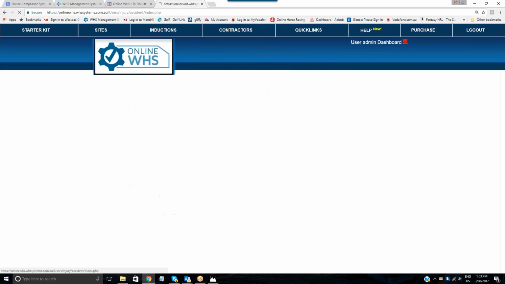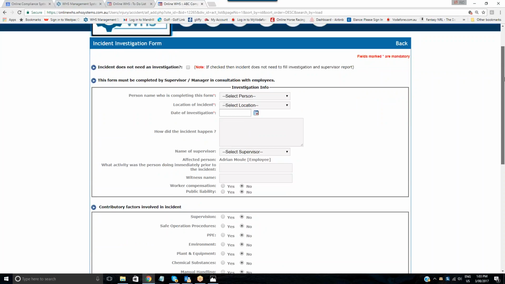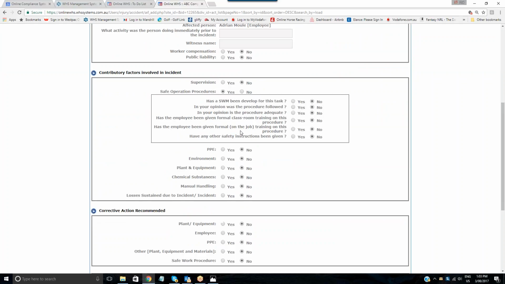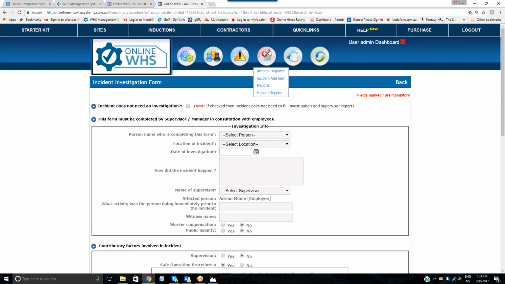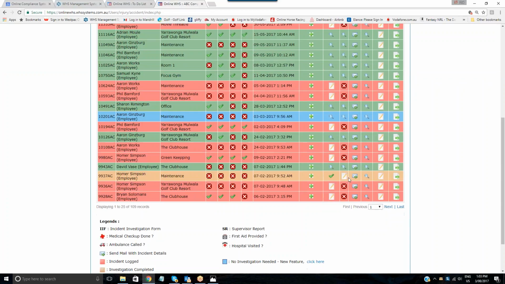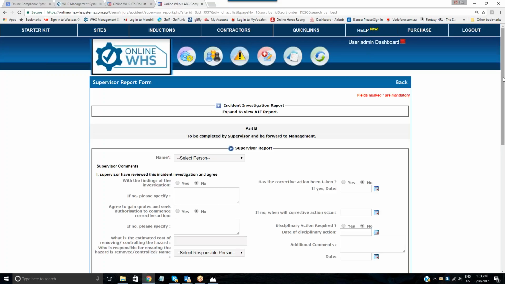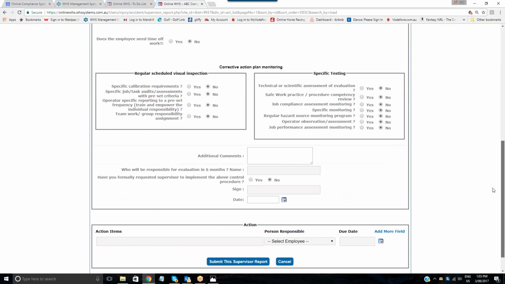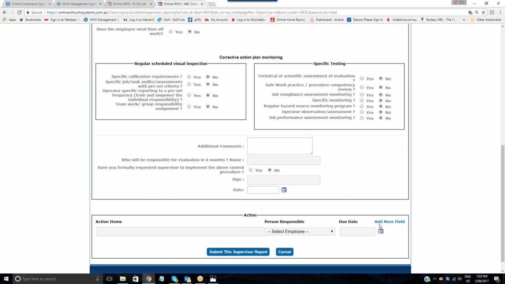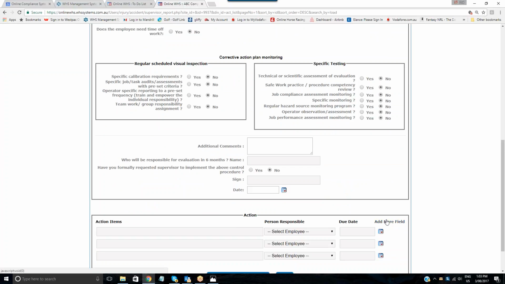Yeah. So the end result is that you can do an investigation inside the system as well. Mm-hmm. This is the same form that councils across Australia use. So you can just go through step by step and do this. Then you can develop a corrective measure inside the system, because it goes orange. Then you can put days off work. It has a return to work process inside here. And you can set actions to implement those corrective measures.